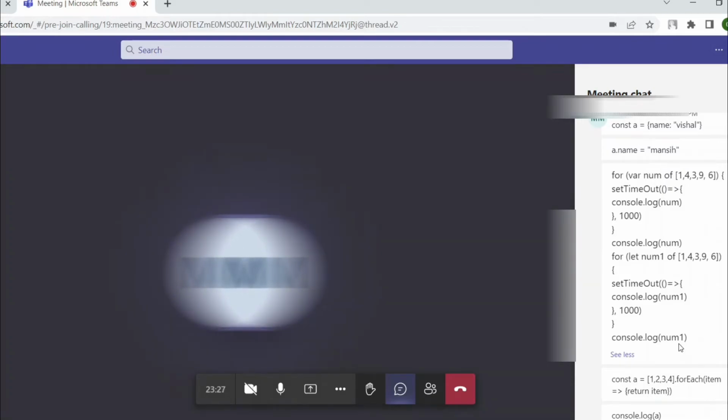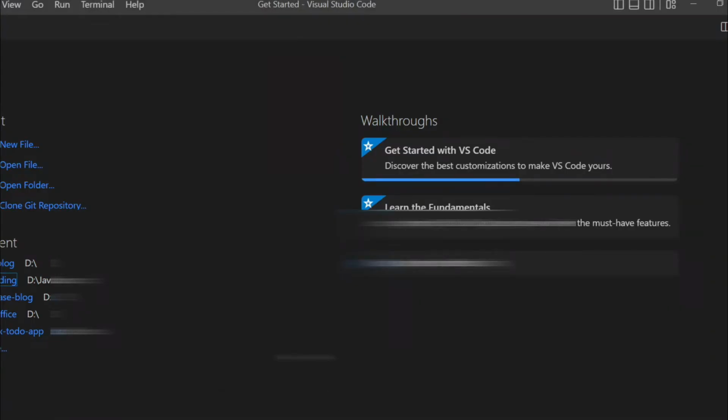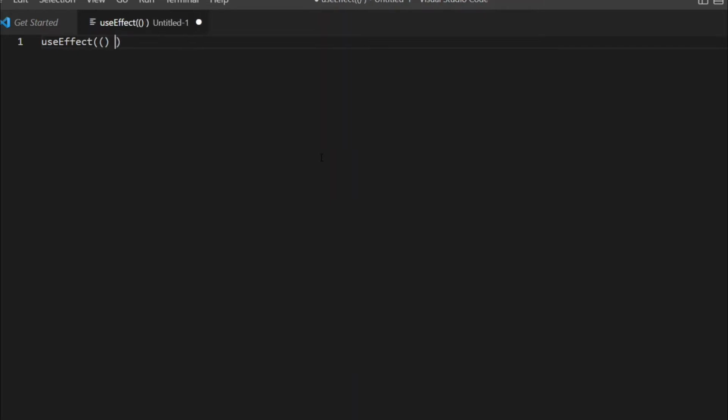Have you used function based or class based? Function based. Okay, so can you write down how we can do componentWillUnmount in a function based component? Okay, so I'm sharing my screen. We'll have useEffect, and here we write the componentWillUnmount, this way. So this is where we write it.